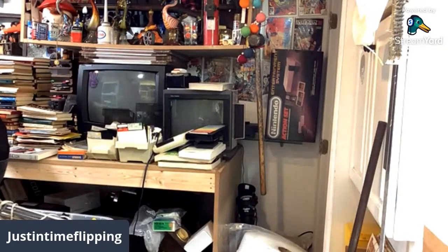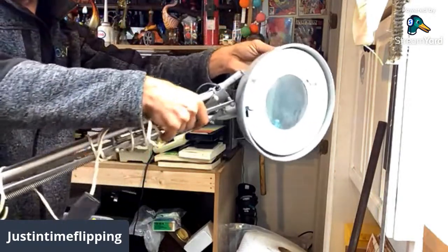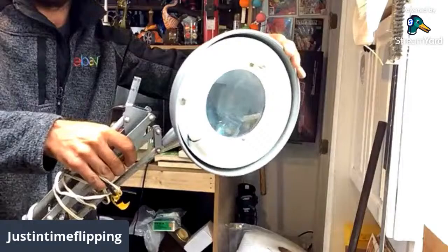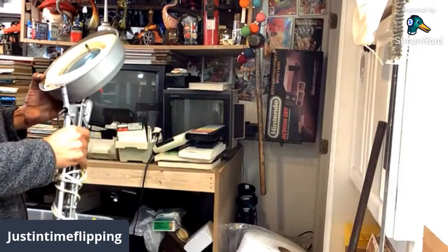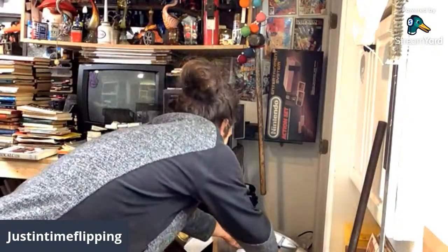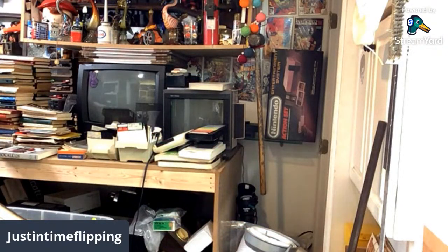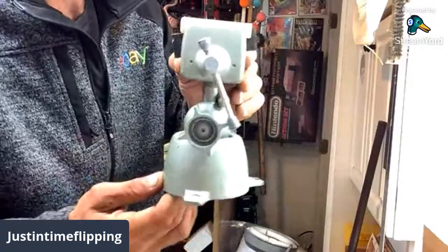This is an interesting light, like a doctor's light. Sold this before. Oh, we got dogs going off. Oh yeah, I will have to leave here and there to tend to the puppies. It's got some wear. I could clean it. I think I got 60 to 100 last time. This has a base. Check this out. This was the base off of that, which is kind of cool. This thing only does like $20 though.